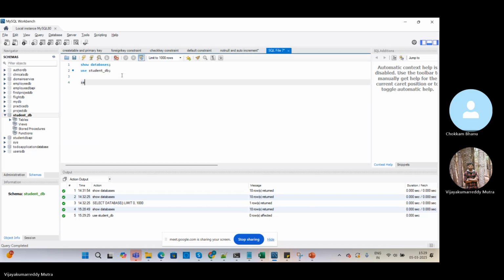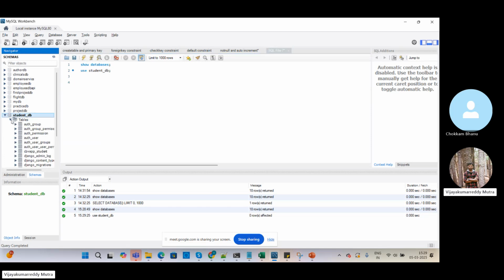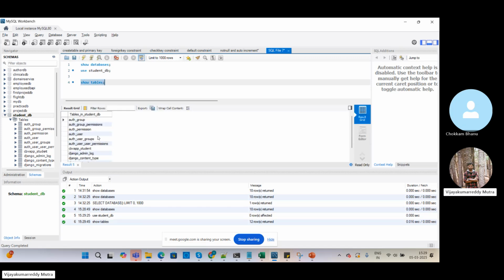Now, select star from... okay, let me show you some tables. What are the tables here? Show tables. See here, these are the tables which we have in the class student database. Now, let's try to fetch some data. Select star from which table we have data.